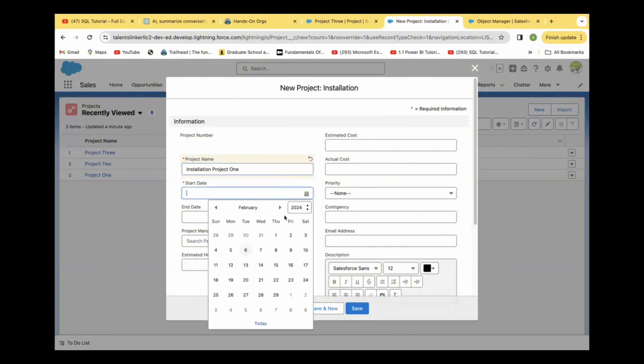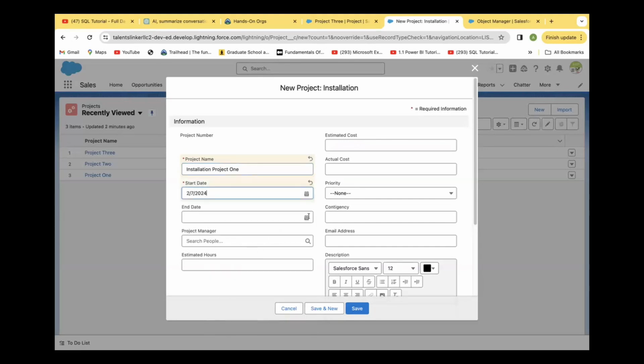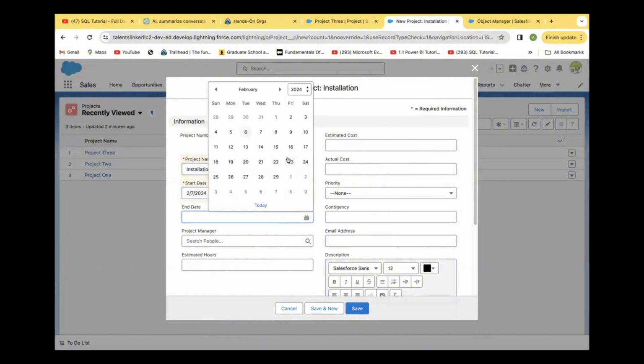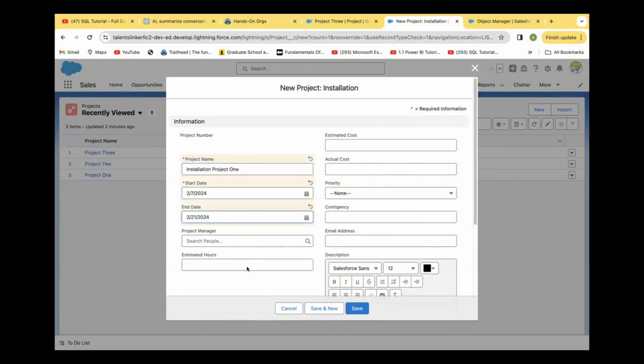Then the start date is going to be on the 7th. The end date, let's say it's going to be the next 21 days. The project manager, Jack Rich, is a good guy. He's having all the projects.